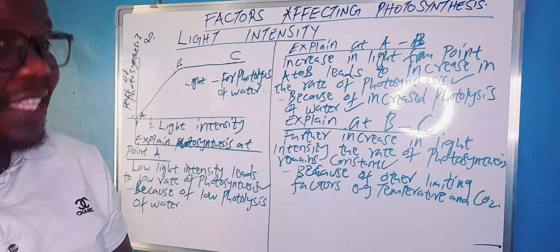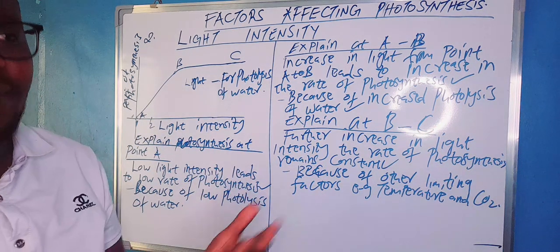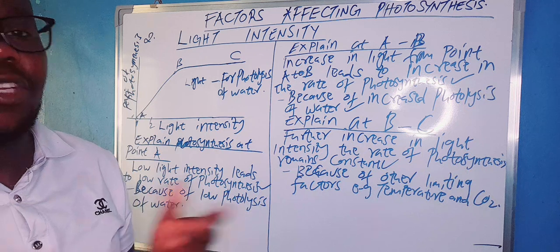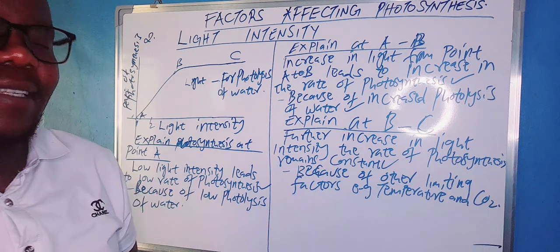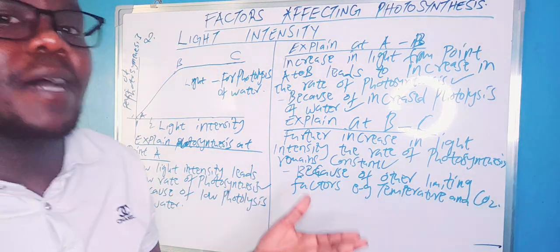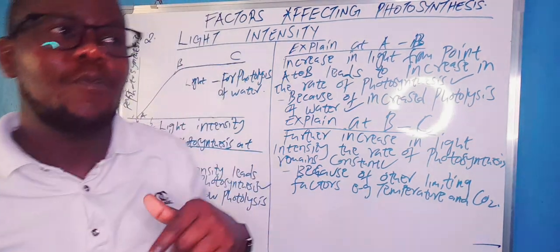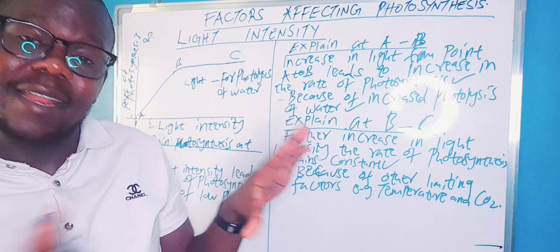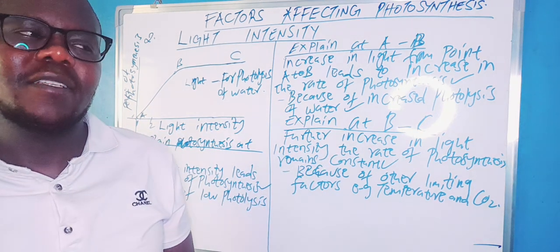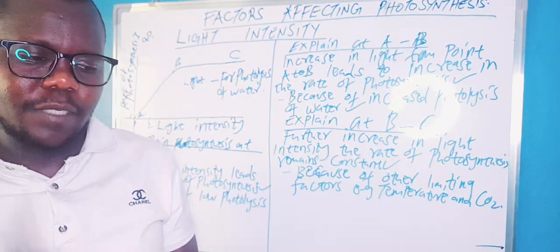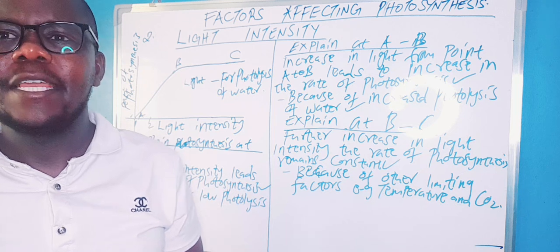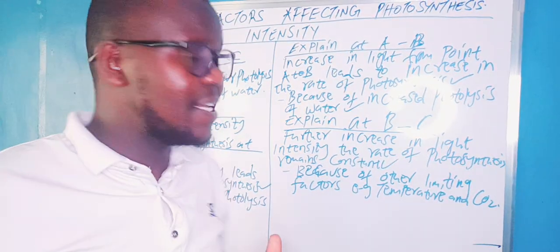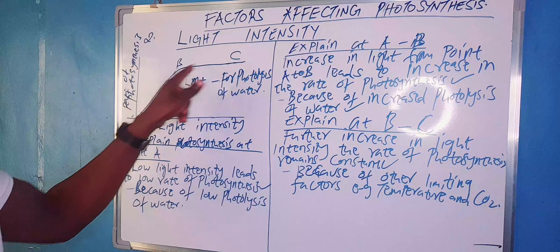Photosynthesis is a process which takes place during the day in the presence of light. That is for the day neutral plants and short day plants, but not for the long day plants. It will happen on the long day plants for some hours, but in the other hours where we have low light, we supplement them with artificial light. So the natural light, that's sunlight, is for the normal plants, the short day plants and the day neutral plants. But the long day plants have to be given some extra hours of light.